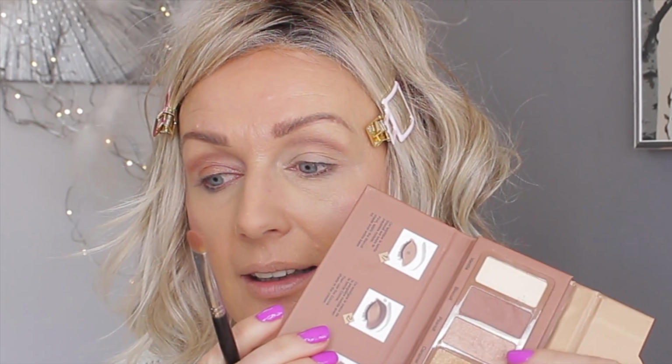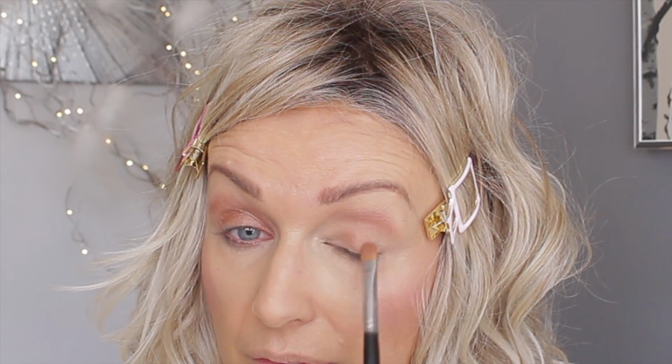Yeah, it's really pretty. I might use the Peanut now on my mobile lid. It's funny because it looks really light in here, but it looks totally different on the eye. It looks more peachy. Pretty though. Do you know, I still think this will be a perfect palette to take away for a weekend.